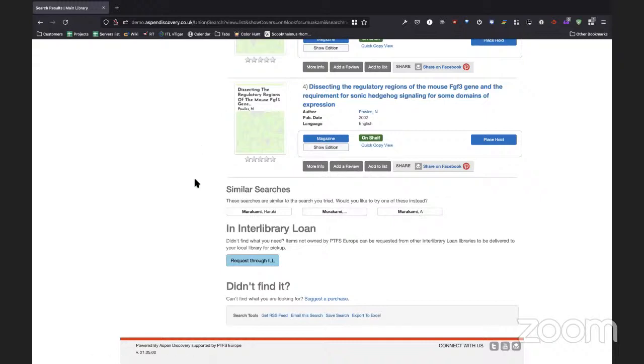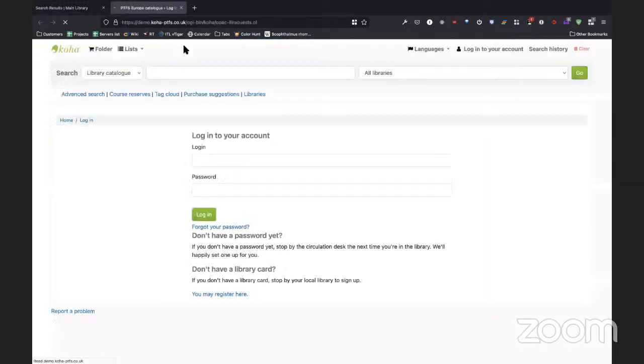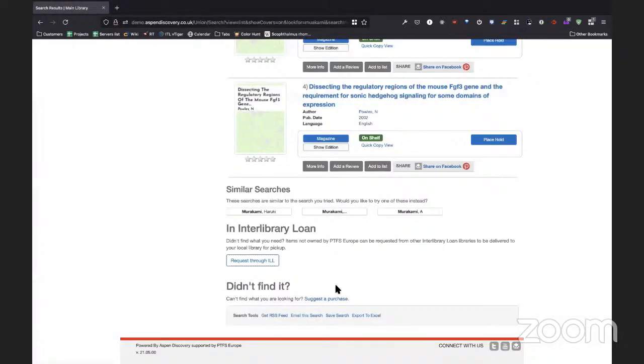If you don't get very many hits, another thing it will do, it will suggest an interlibrary loan. And again, if I click on that, that will take me out to the core catalogue and I can place an interlibrary loan. Or I can suggest a purchase, as we did earlier, and put in a purchase request and place a hold on a certain item as well if I haven't found it.